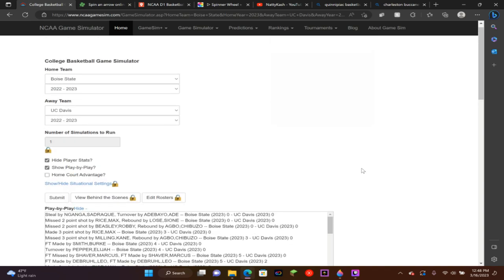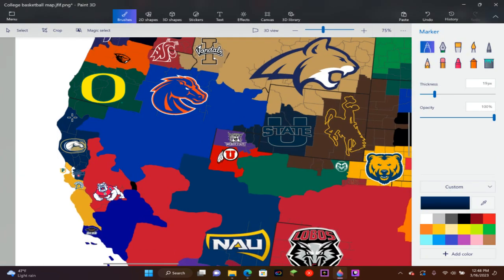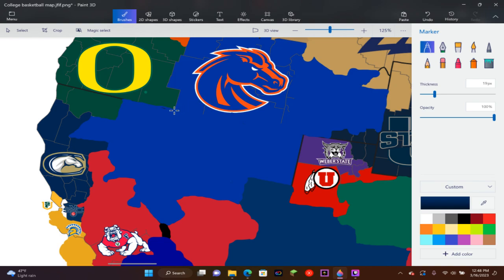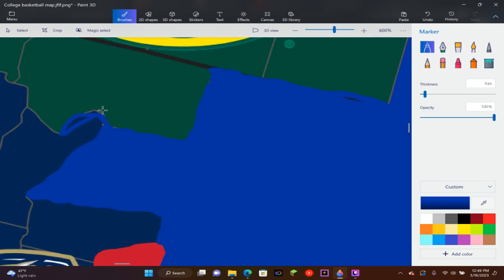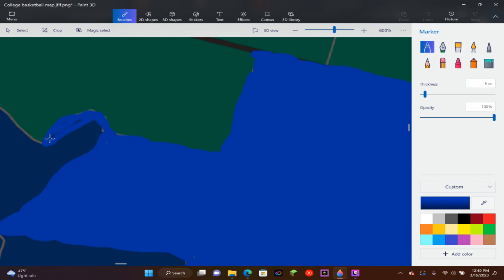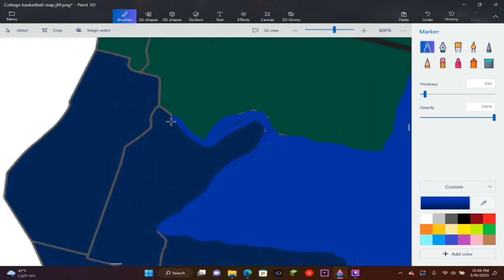So excited, and let's expand Boise State's territory. From the center logo, it probably would have actually hit Oregon, but we will expand Boise State's land even more. Again, it's my discretion for the video. That did not make any sense, but it is what it is. Boise State will move on, as UC Davis will fall, and they will lose a decent chunk of land.